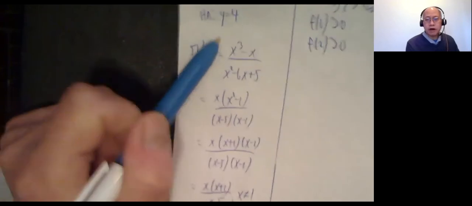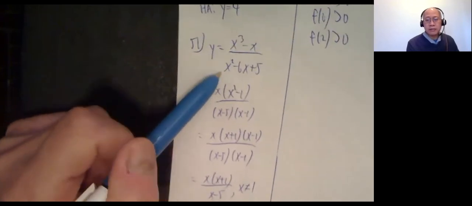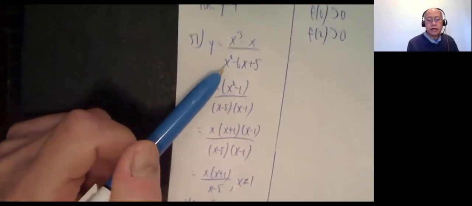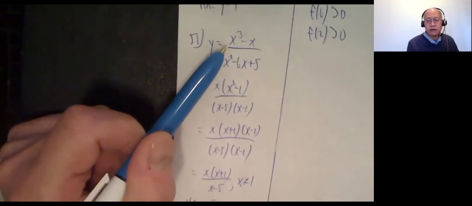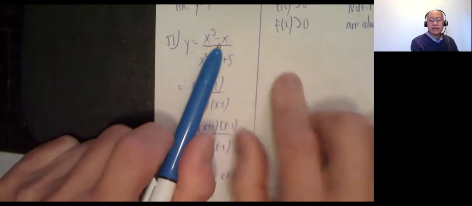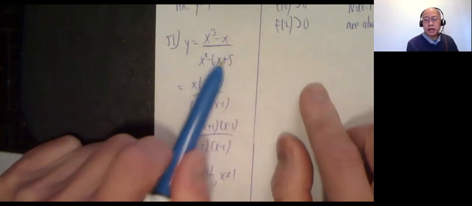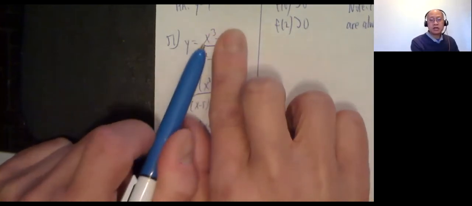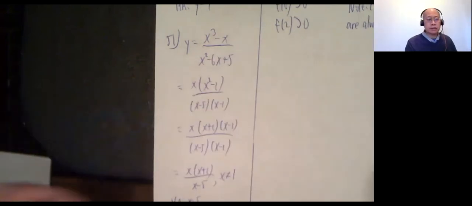Or even at the get-go, right from the start, x cubed is going to beat x squared. So in the long run, it behaves like y equals x. In the long run, you ignore anything behind it. That drops into insignificance, so does that, so does that. So you just look at x cubed divided by x squared, which is x. So that does not approach any one number. All right, and that is that one.